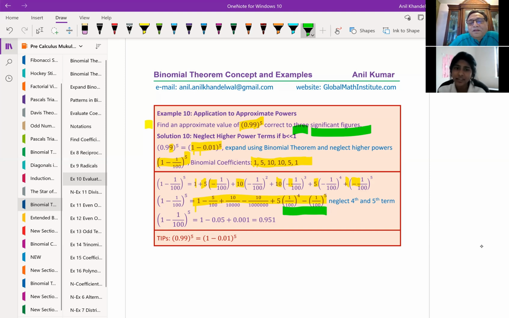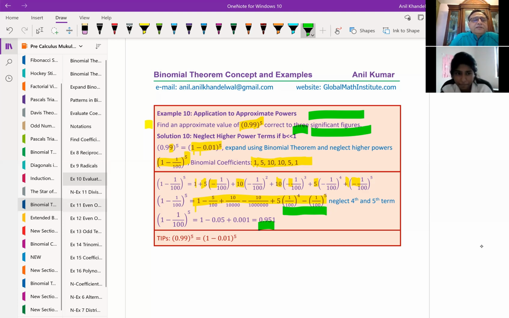So it's very easy to calculate powers, looking at the number and then using values like 1 and 0.01, that you can easily work with, better than 0.99 or something. Correct. And significant figures is important. So if there are 3 significant figures, just take 4 terms. You'll get accurate answer to 3 significant figures. Is that clear?